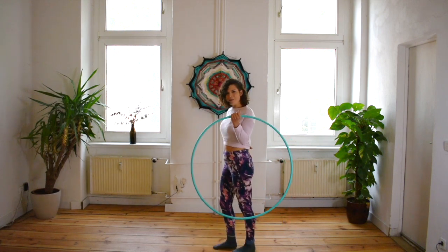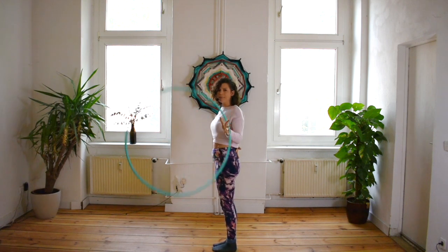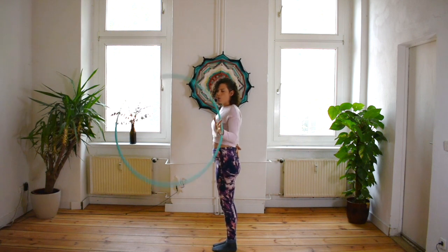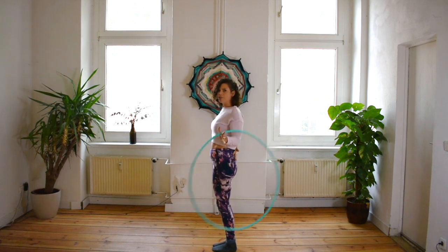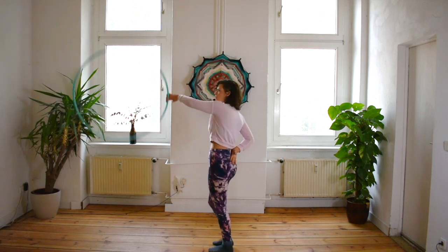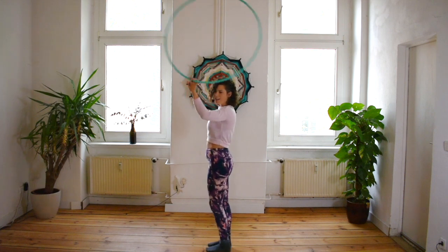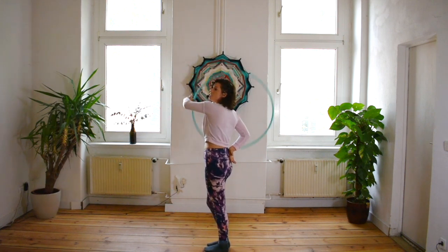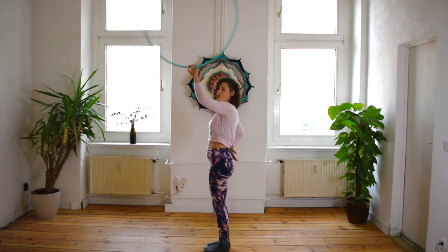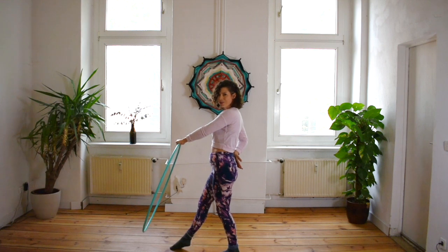Nice. So let's try that with the left hand now. So let's get it spinning in the side plane. Going forwards. We take it into the 2-beat weave in 4, 3, 2, 1. Okay, back into our 2-beat weave. And again, when the hula hoop is on my side here, in 4, 3, 2, 1. And then bring it over and then around.